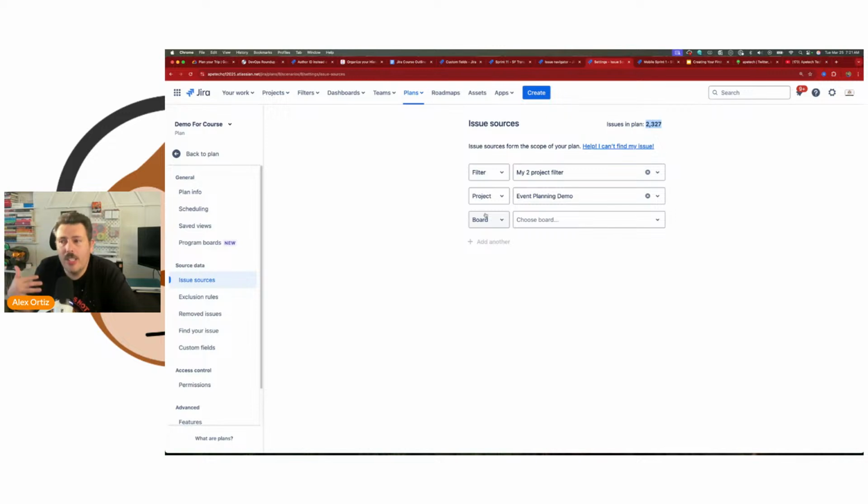The same works in reverse. Maybe you have access and you pull issues into your plan, but then you share your plan with your team. If they don't have access, they're not going to be able to see the issues or the work items in there. So you want to make sure that your permission scheme appropriately complements what you've got going on here from an issues perspective.